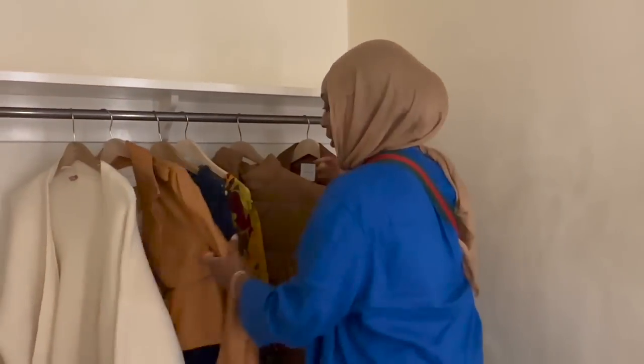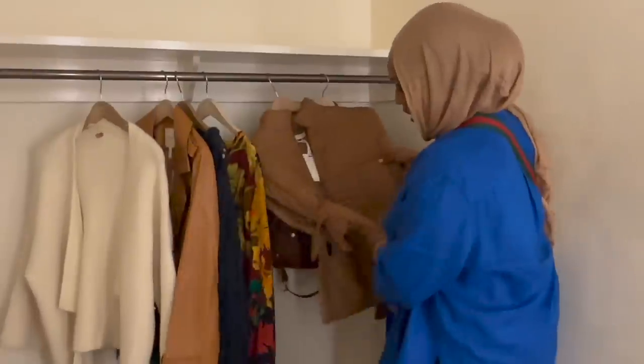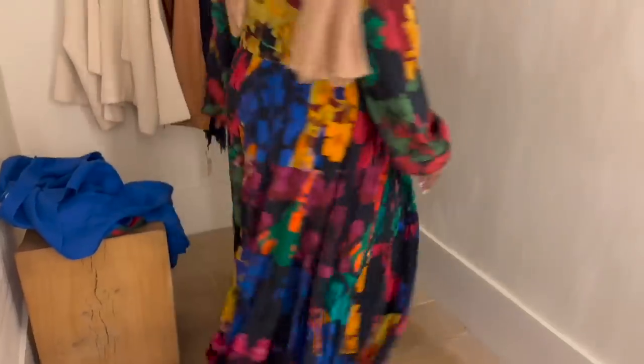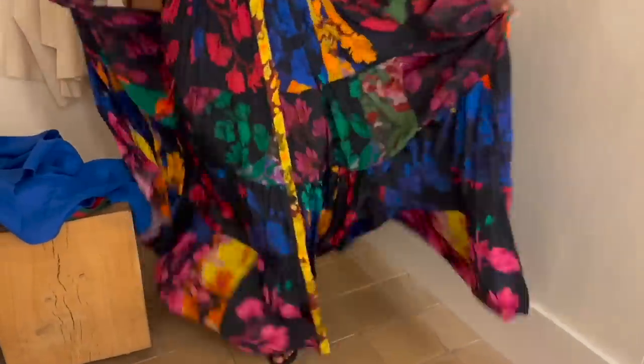We also just have some leather jacket options. And then this, which is kind of cool actually. It's like a puffer vest. Wow. I'm obsessed. This is so stunning. The fabric is really cool, and they made it in a way where there's a lot of pleats in it, so it's very wide. So like run through the olive trees.